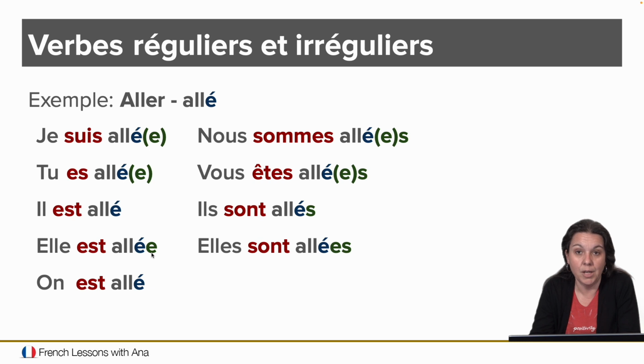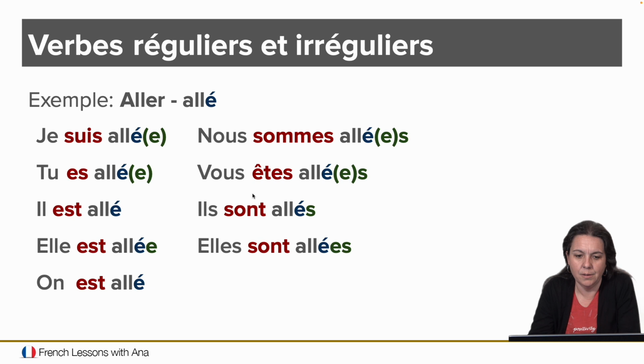So add an extra e. One doesn't replace the other. Okay, so you have e with accent, which is the ending of the verb, allé, and then you add an extra e, no accent, which indicates feminine. Elle est allée. On is always neutral, so it's treated as a masculine singular. So on est allé, nothing over here. Now, moving on to the plural forms. Nous sommes allés. Okay, so nous sommes allés. There's my liaison there. Again, I don't know if this nous is masculine or feminine, so I need to put an e in brackets. But I do know it's plural, so add an s.